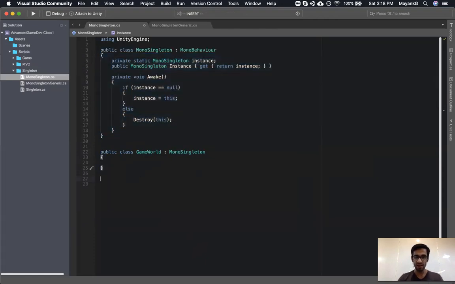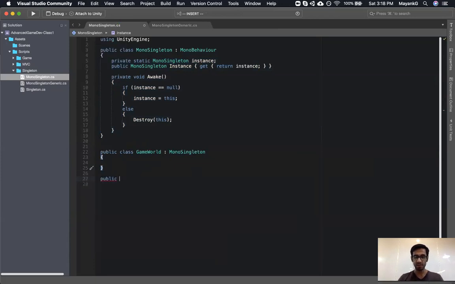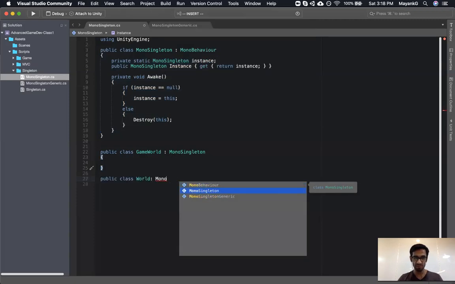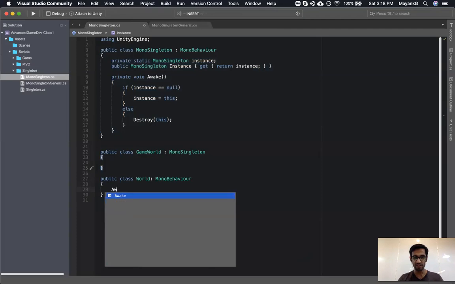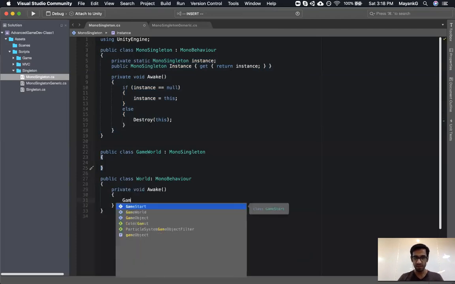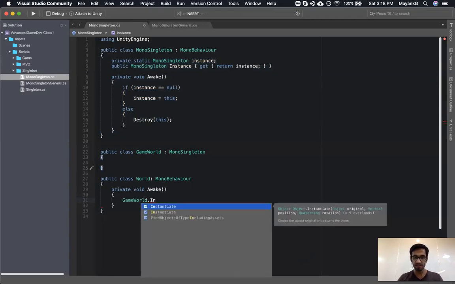In another class, let's say the world, that's a mono behavior, not a mono singleton. Inside this mono behavior, let's say inside the awake function, I can say game world dot instance.